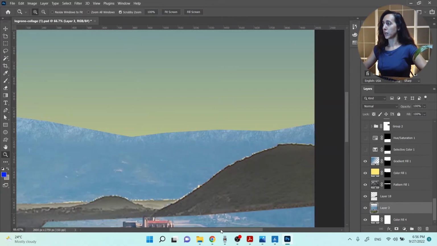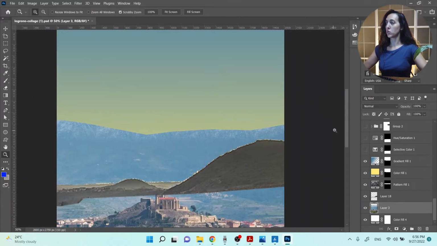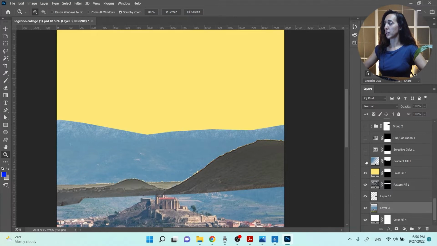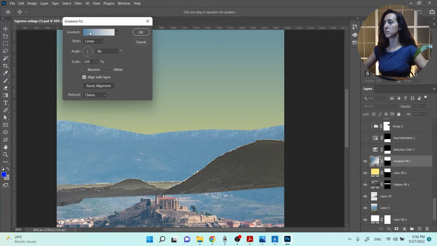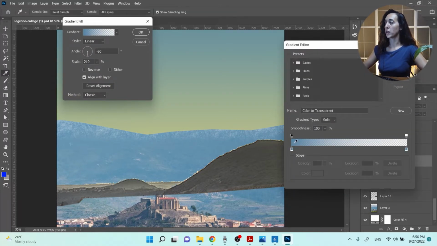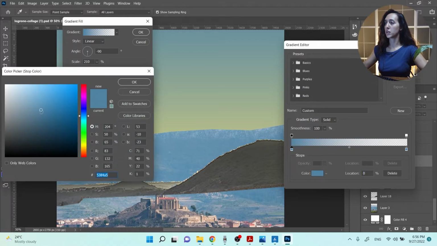And then I attempted to tone down the sky a little bit to make it look more like a sky rather than just a yellow by creating a gradient with this color over here.